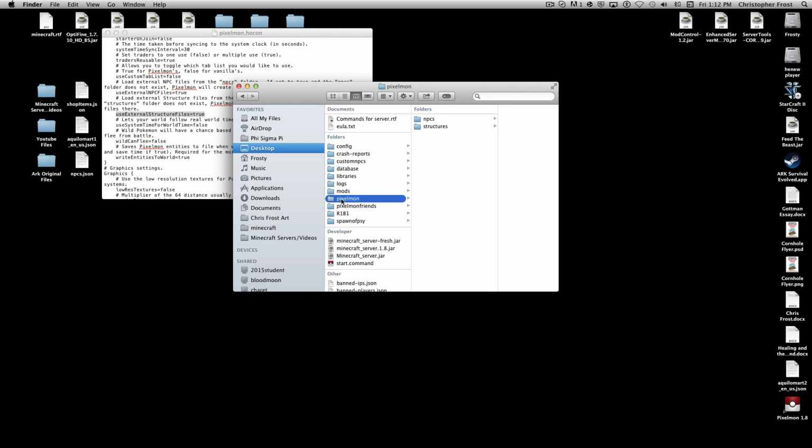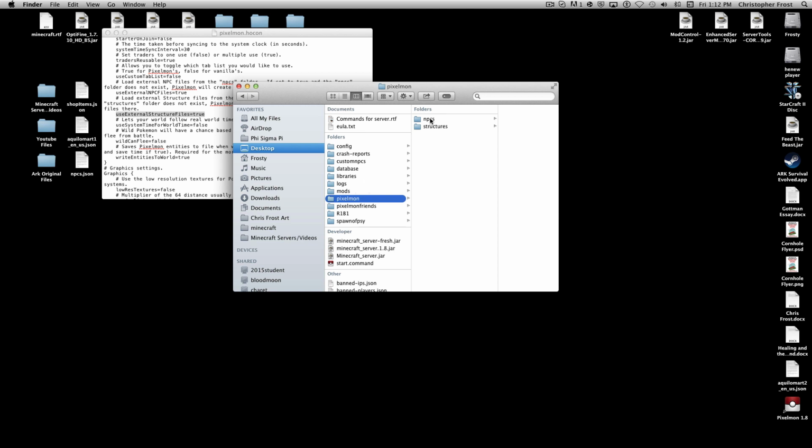Okay. After you do that, make sure to back up your server. That way, if you have any NPCs, it won't get rid of them. Because if you mess up on any of the coding that I'm about to show you, it will reset every single Pixelmon NPC in the game. So if you had about 20 trainers or a couple other things, and you edit something and it goes wrong, it'll delete every single one of them. So before you even start to edit shopkeepers, you will want to back up your server.